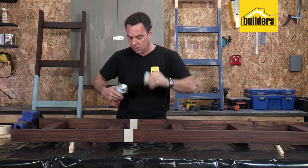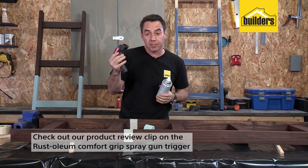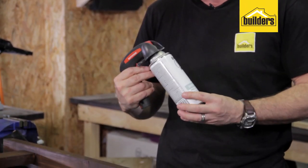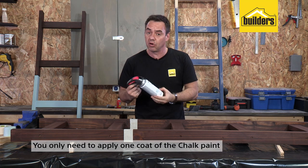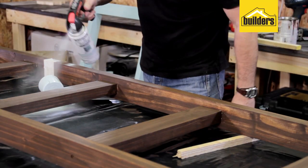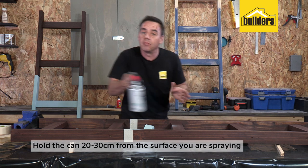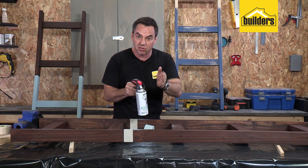When applying your spray paint, you can just do it the old-fashioned way with your finger, which works just as well — it does get a bit tiring. I've done a clip on this tool already; it attaches to your spray can and creates a trigger gun, making it so much easier to paint with. This paint is fantastic — we only need to put on one coat, which is more than sufficient. The coverage is fantastic, and remember, we're going to be scraping some of it off at the end anyway to create that aged look. When spraying, you want to stay approximately 20 to 30 centimeters away from the timber surface and keep the spray gun moving all the time. The moment you stop while still pressing the trigger, that's when you get those concentrated spots and those runs start to appear.